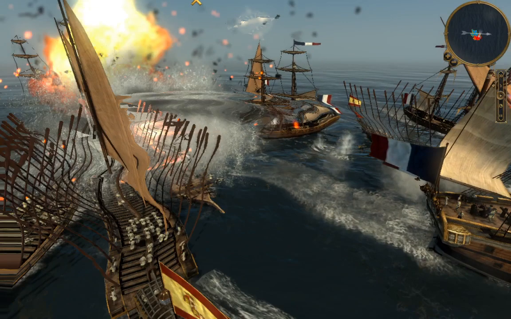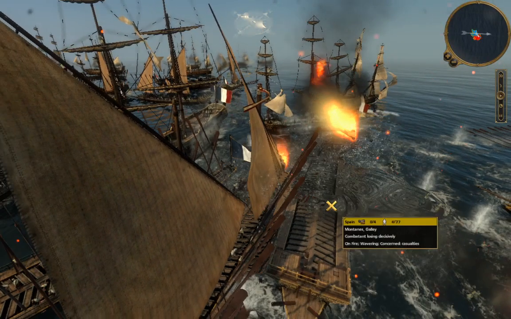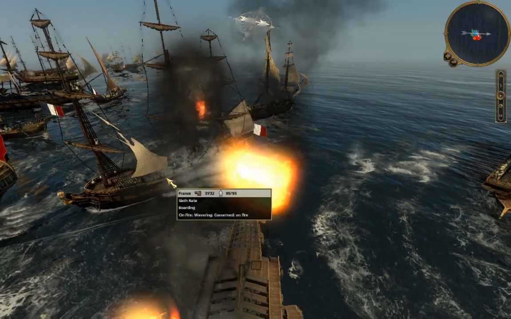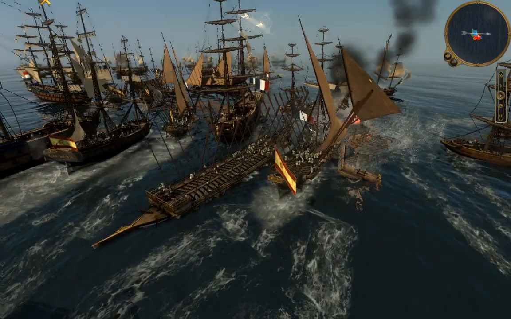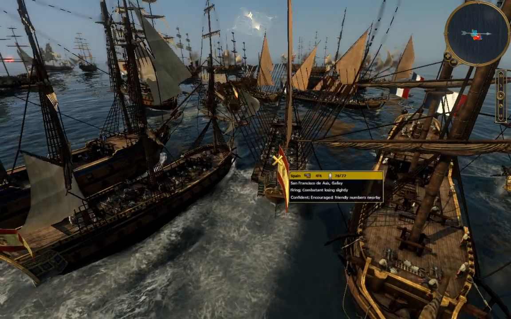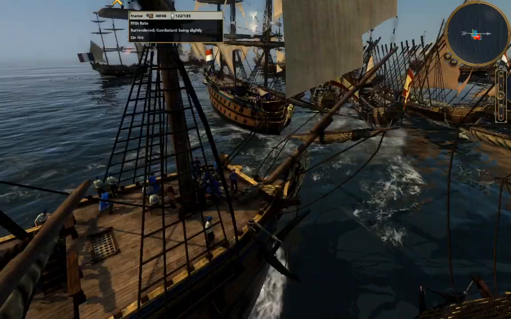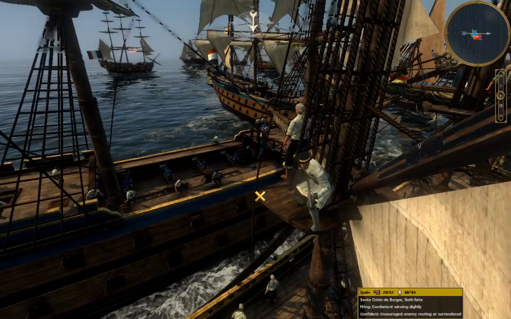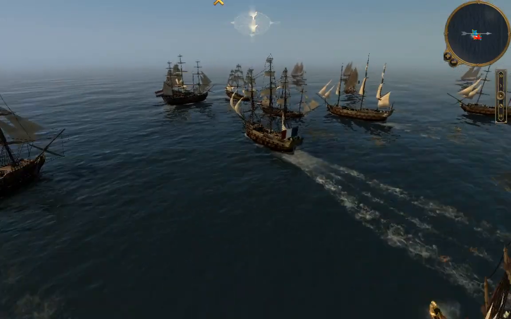Oh, we see an explosion. The first of what will be many during this battle. I believe that is a Spanish galley. It's an accumulation of several volleys from broadsides from the other French fleet. Got the Dutchman coming in to fight, getting their muskets into the battle.